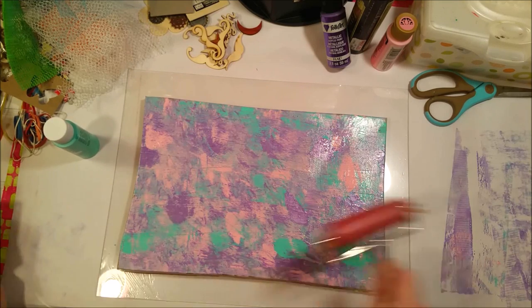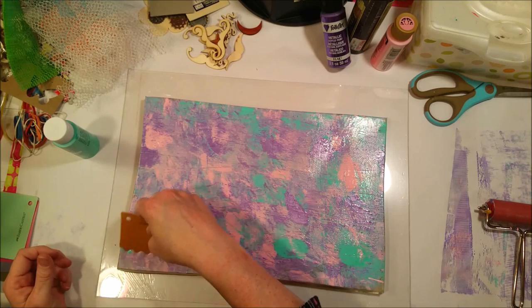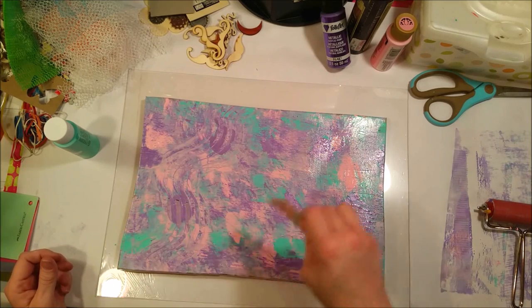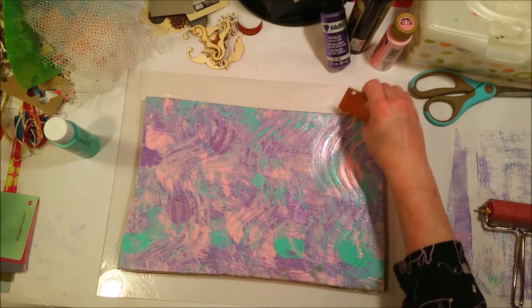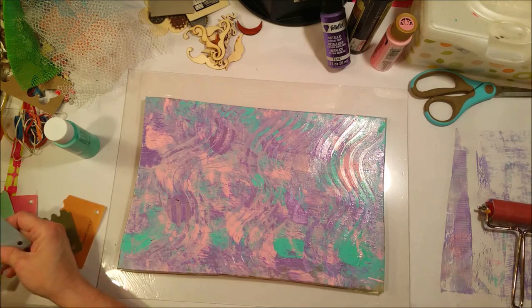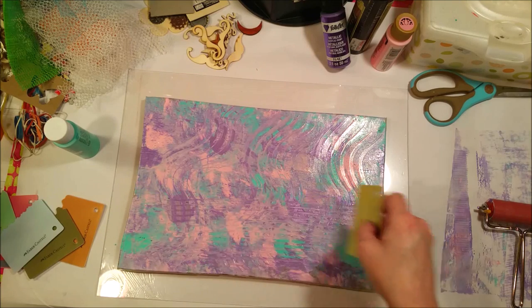off my brayer. And then let's make some texture. How's that sound? We can make some wiggly lines, which it's probably hard to see, because it's hard for me to even see them, but they're there, I can promise you that. And then go across with some of these.